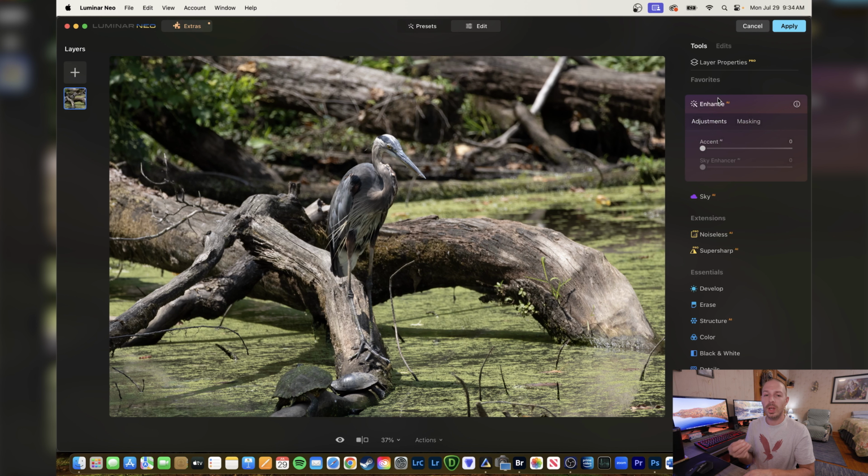Again, the beauty of AI software is that it makes everything simple. I don't have to play with everything. AI is going to do it for me. So I'm just going to use this enhance slider and look at what it's going to do to the color here. Boom, it's going to brighten it up where we want it to. And we can look at the difference here.